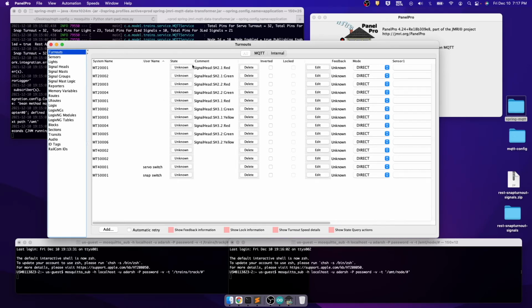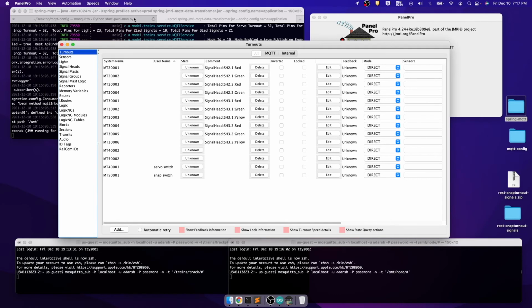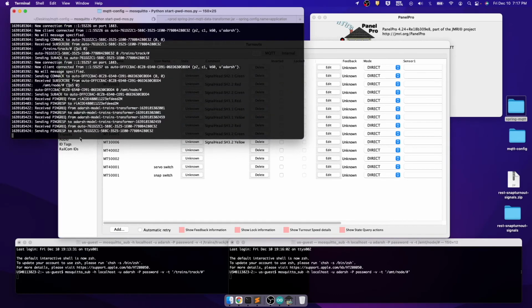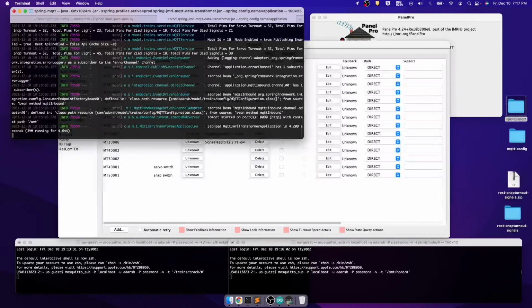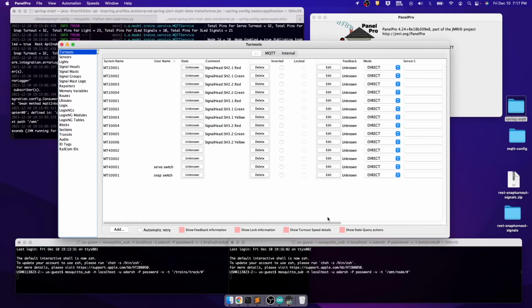So just see the network is correct, everything is correct. Because ESP is not connecting to this, we will not see anything here. So now we'll start pressing the button.